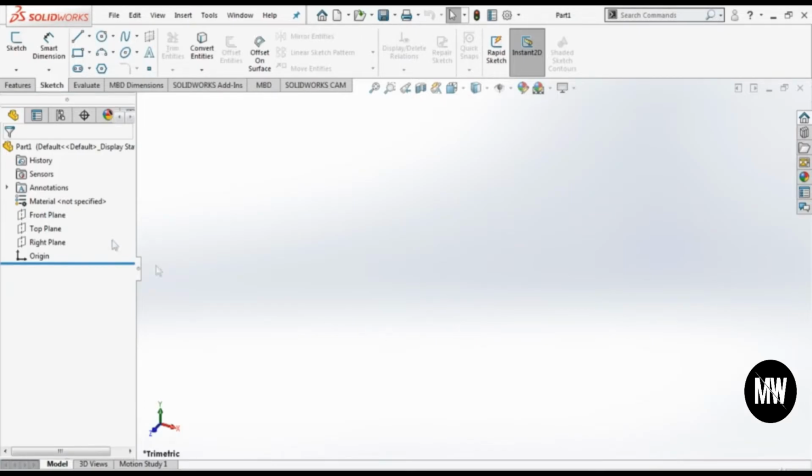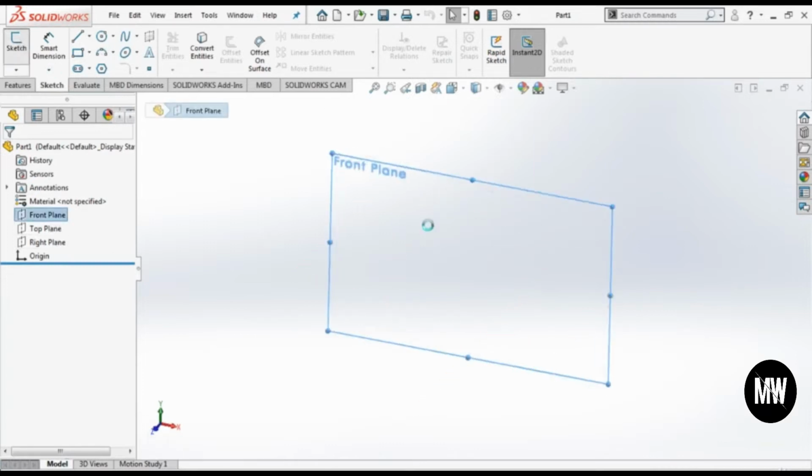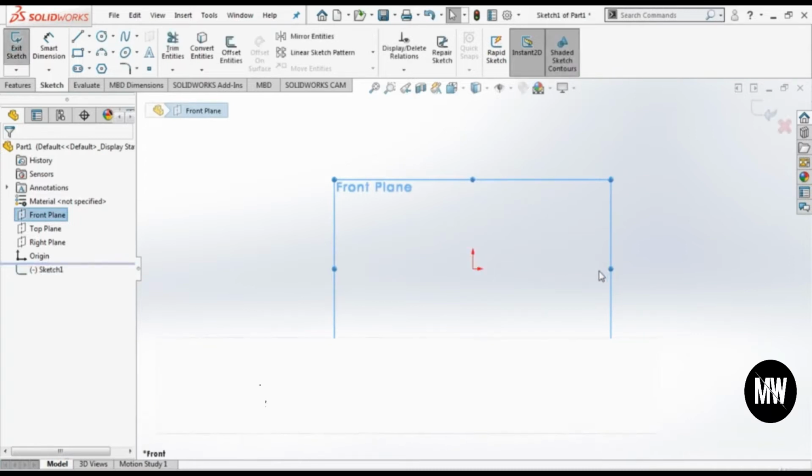So let's begin sketching on any plane here. I prefer the front plane. Click on sketch and there you go.